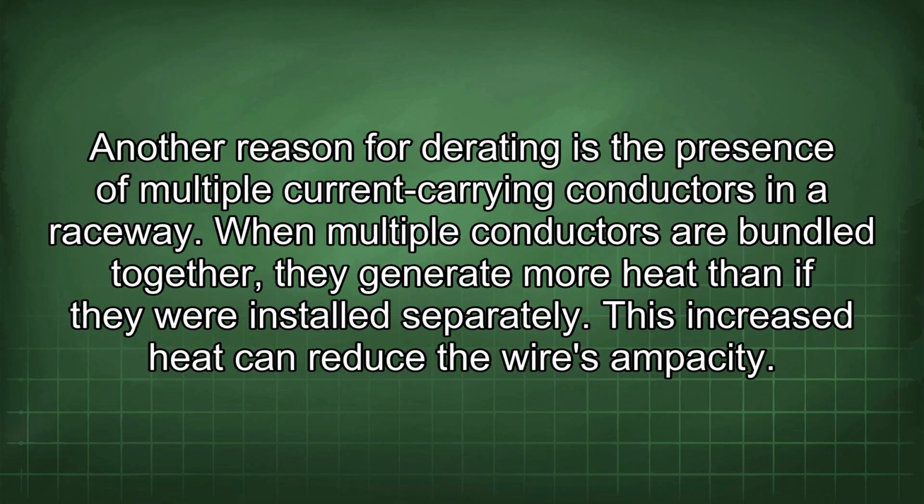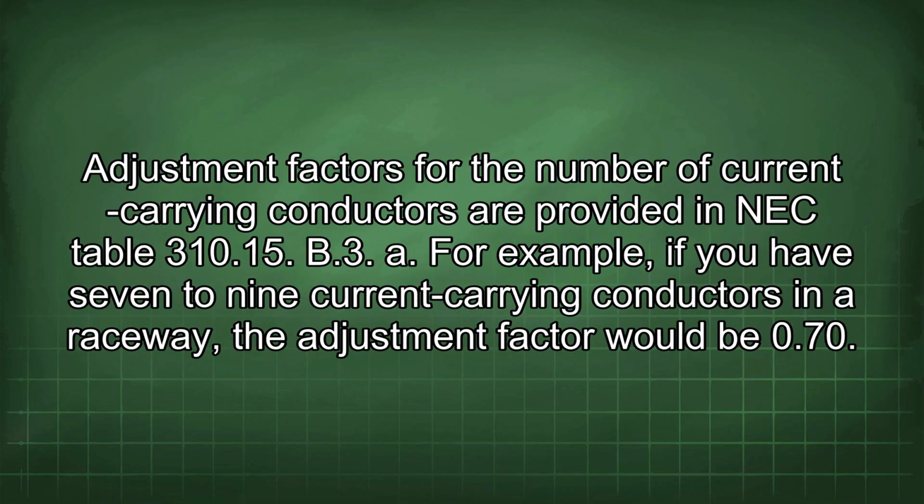Another reason for derating is the presence of multiple current carrying conductors in a raceway. When multiple conductors are bundled together, they generate more heat than if they were installed separately. This increased heat can reduce the wire's ampacity. Adjustment factors for the number of current carrying conductors are provided in NEC Table 310.15(B)(3).